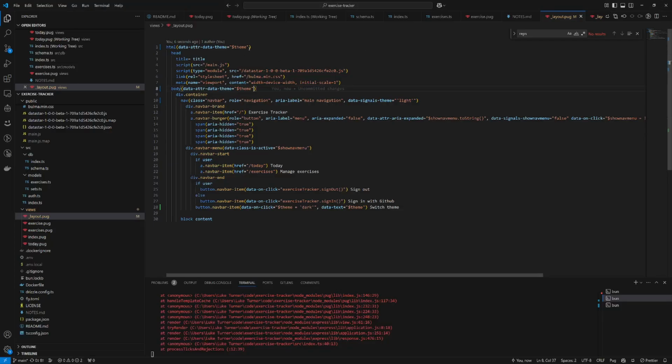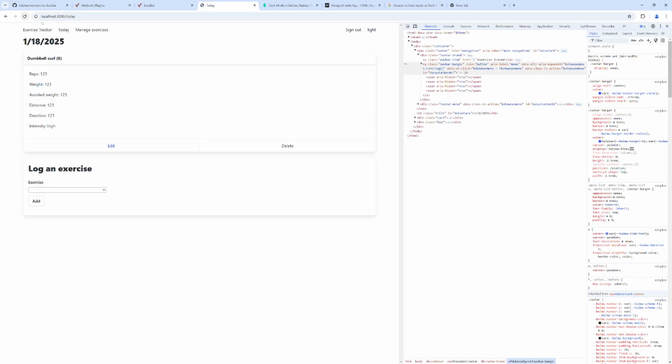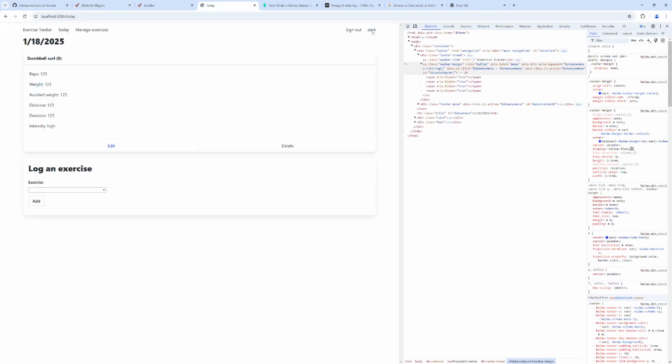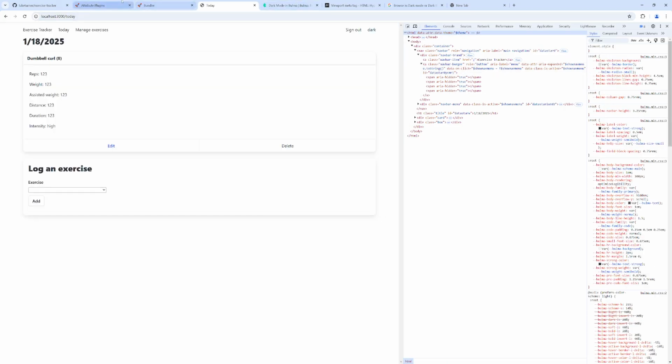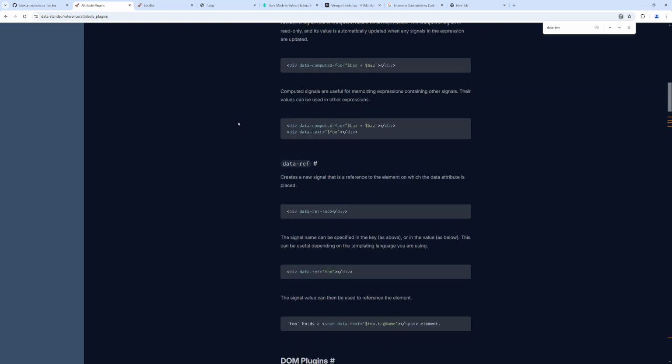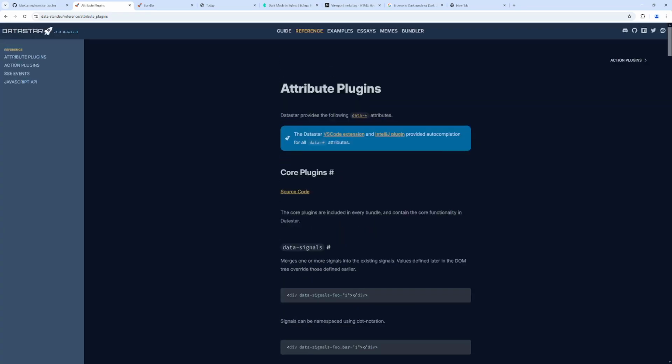Well, it does help, kind of. But the problem now is that it has to be on the HTML to actually look proper, it seems. So if I switch to dark, it switches, but the HTML attribute isn't actually updated. Doesn't have much to say about that.